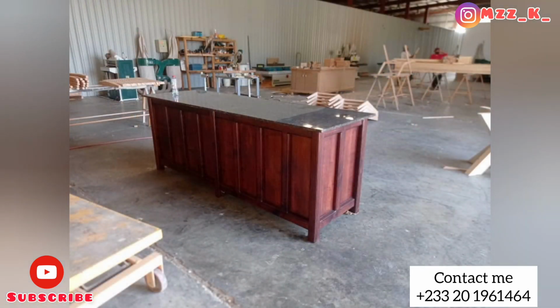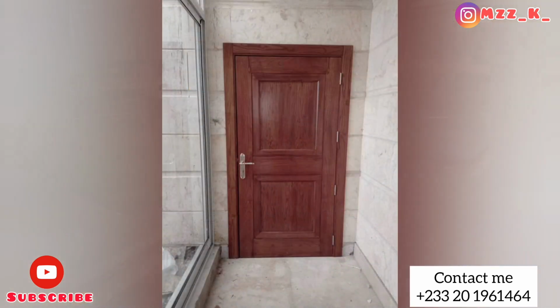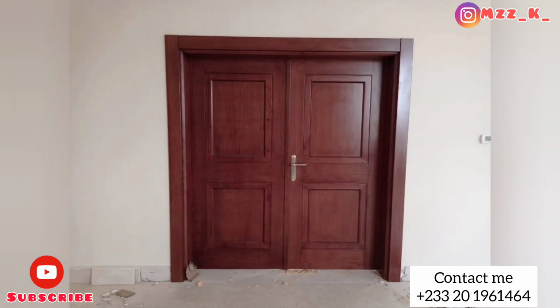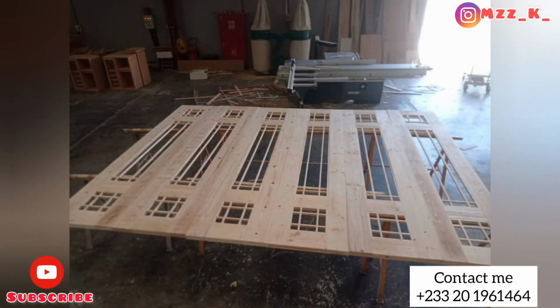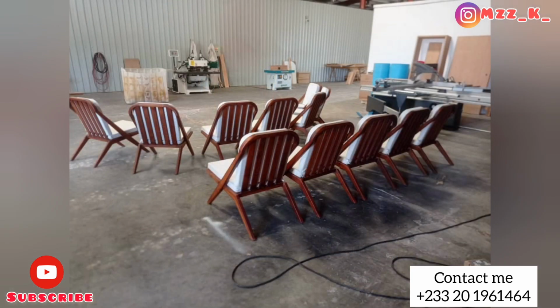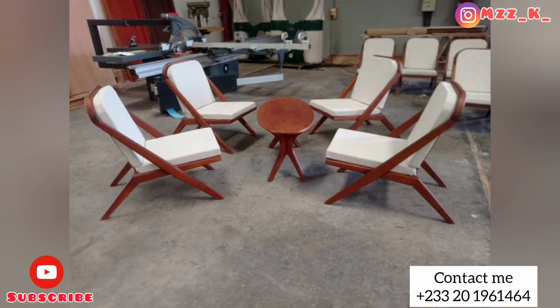I'm going to give you further details about working with Rosewood Interior Fittings. They don't only do doors, like I said, they are into everything furniture, right from the beginning of the building of your house till the end. So they do roofing, they do kitchens, they do beds, they do interior flooring, they do wardrobes, closets. You know, your home comes with a lot of furniture, and these people are very good at doing everything right from the beginning to the end.